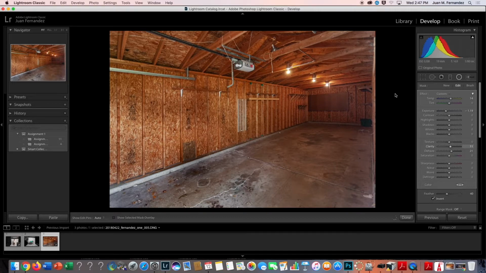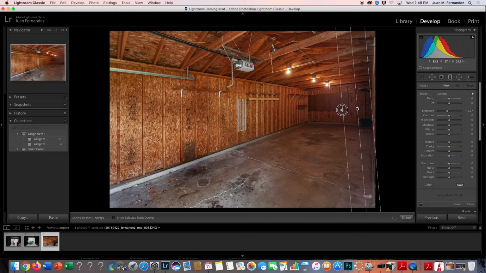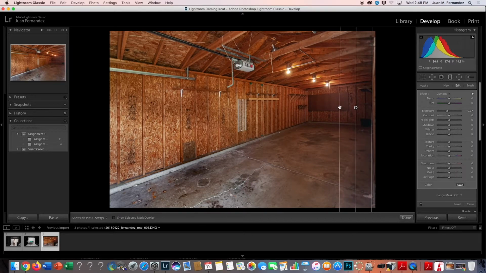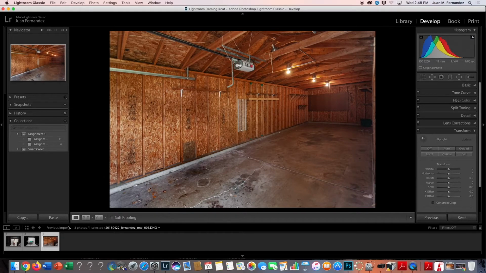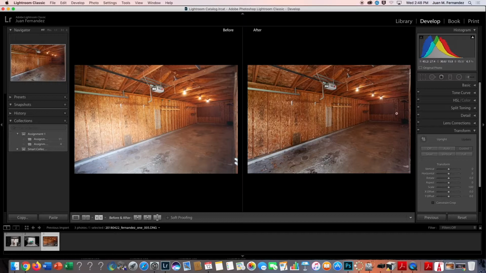So then we're going to do this part over here, and I'm going to use the linear gradient like this. And we're going to use contrast and clarity. Maybe not so dark. A little bit. So now if you look at this before and after, you can see that this is somewhat addressed more, and this looks substantially better here.